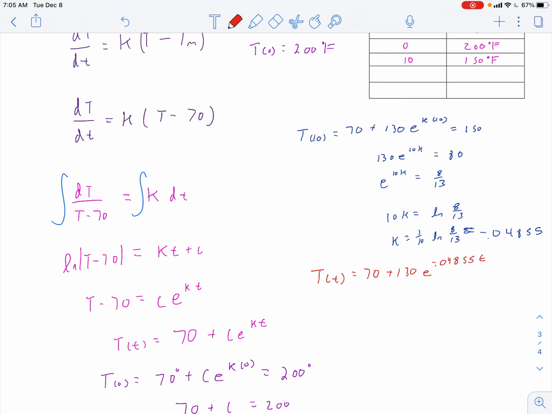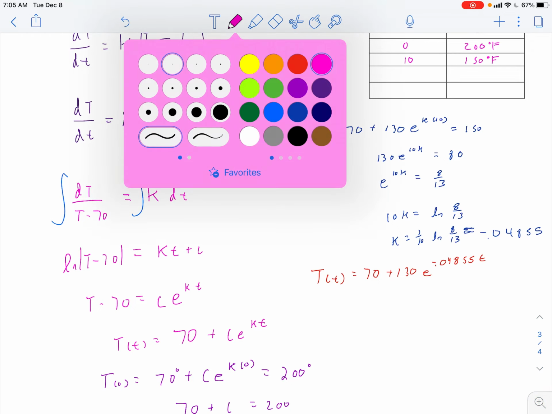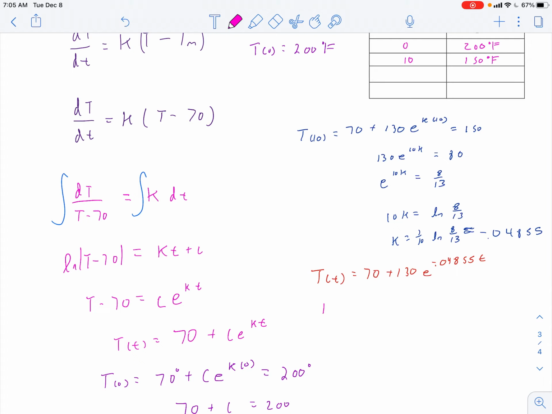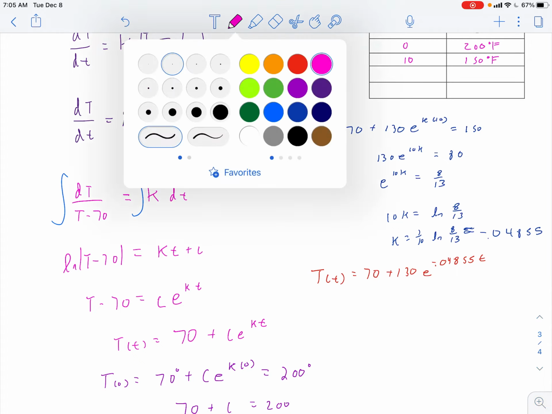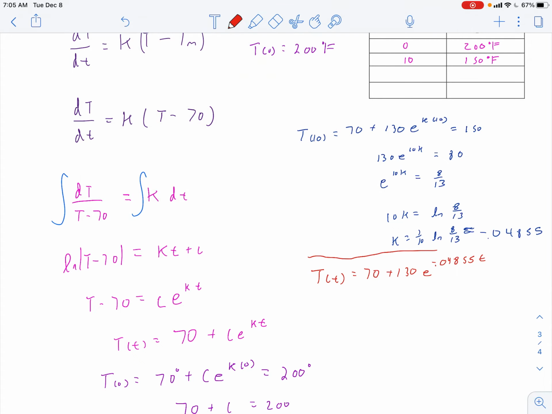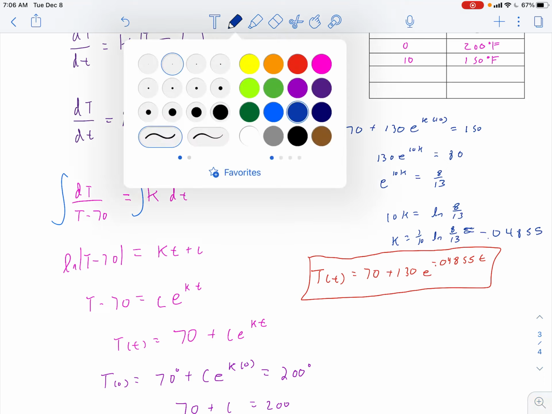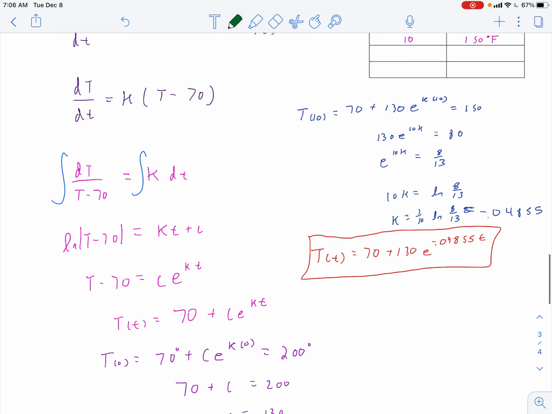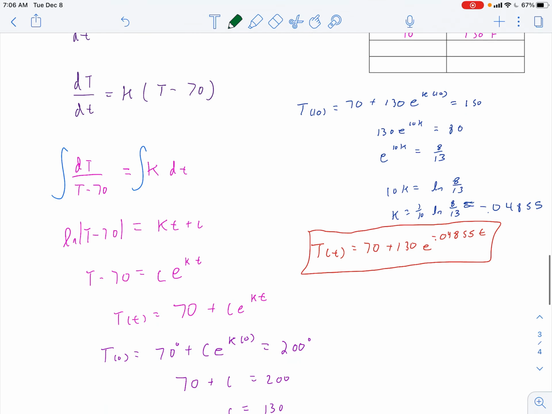t. All right, and now all we need to do is, okay, well, when's the best time to drink? Well, when does the temperature reach 140? Let me box this up in red so we know, okay, this is our equation. So when does our temperature reach, let's just do green, 140 and 120? So we're just going to set these two equations up and then just solve.